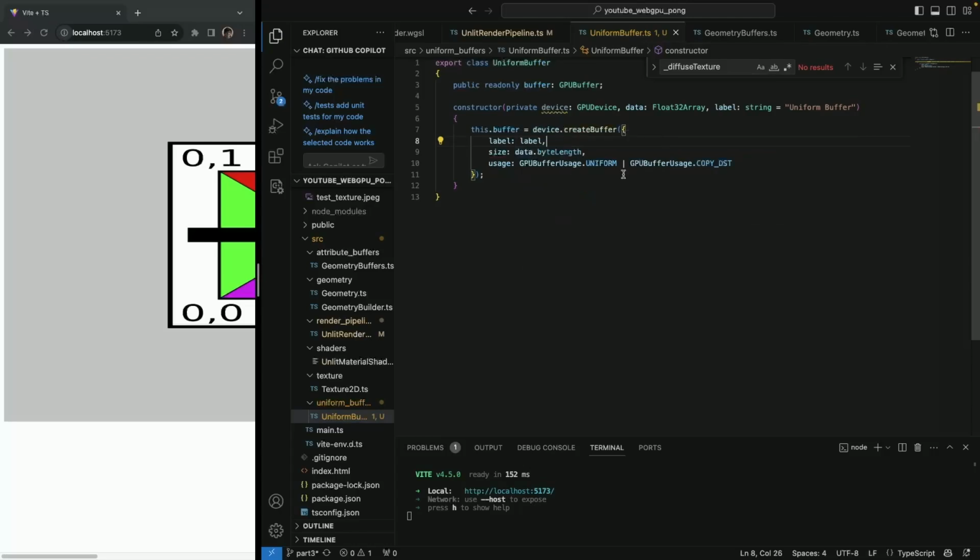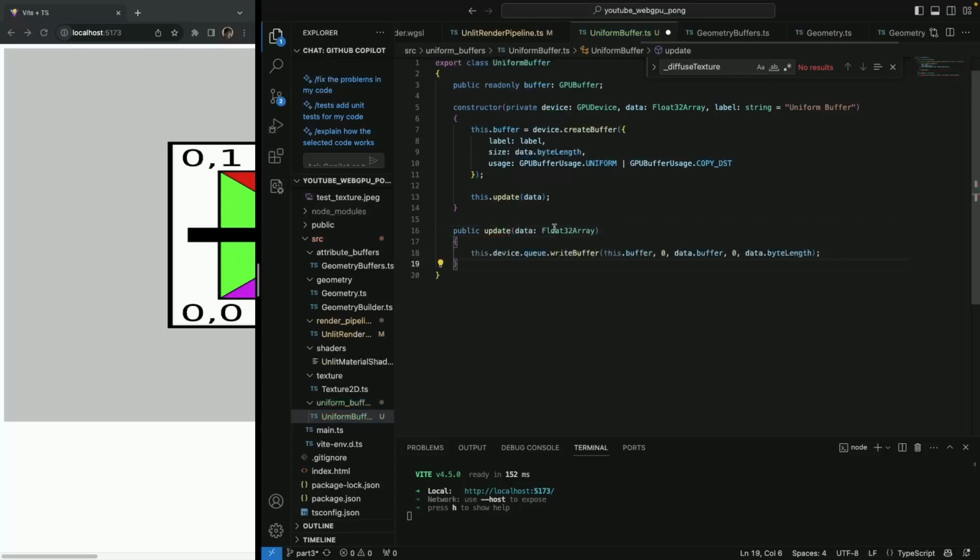All right, it's of type uniform and copy destination. So this uniform must be set, and copy destination means that we can copy to our GPU from the CPU, and we're going to have one small method, update. So I'm just going to create that update, and here we can just take data. Usually it's going to be Float32Array. I'm not sure if we're going to use any other type, so I would just leave it as this.